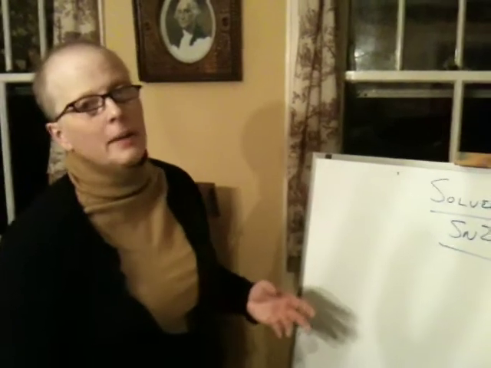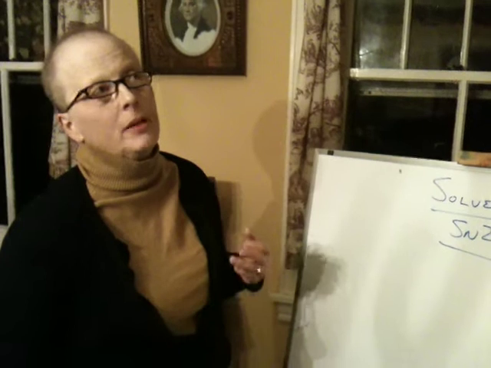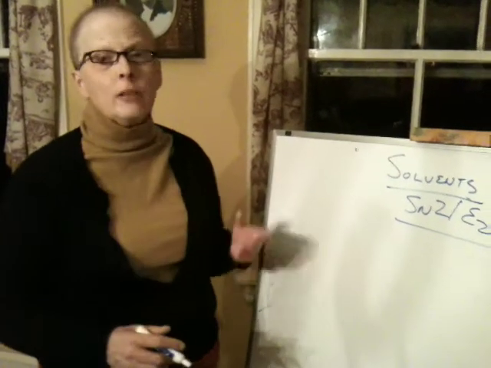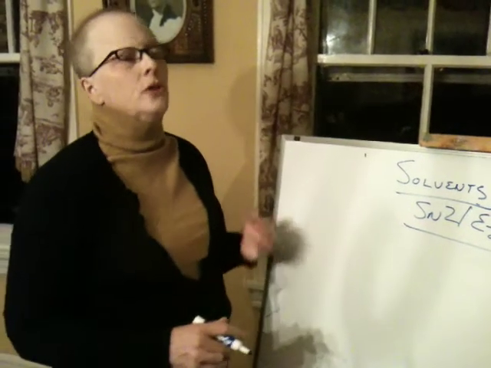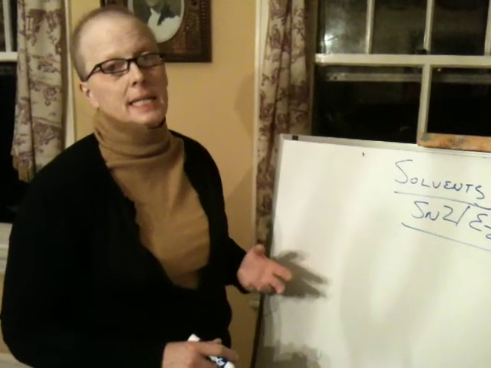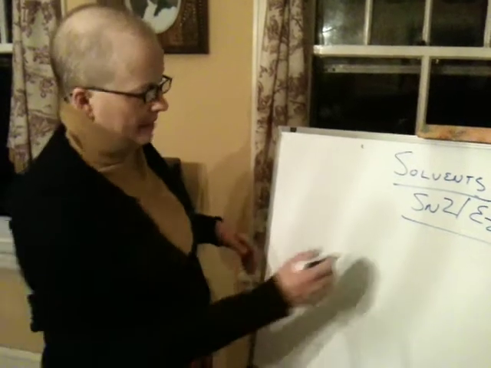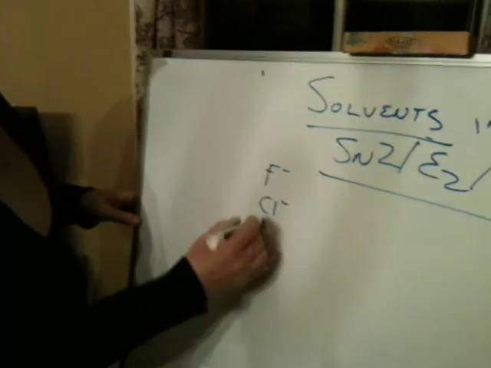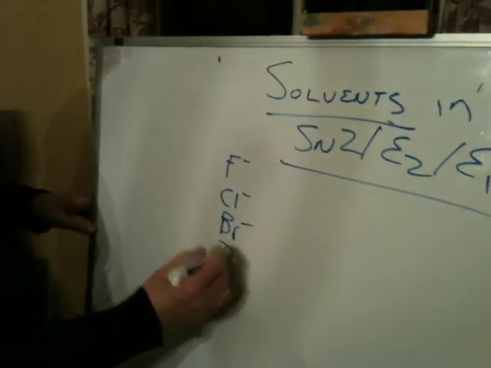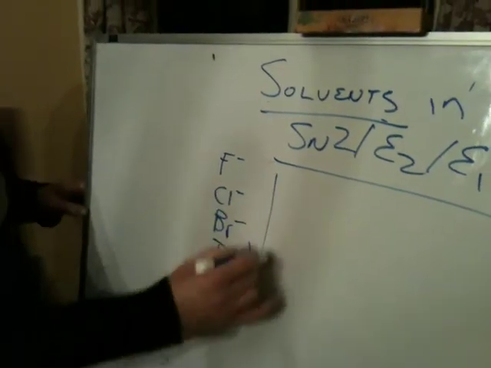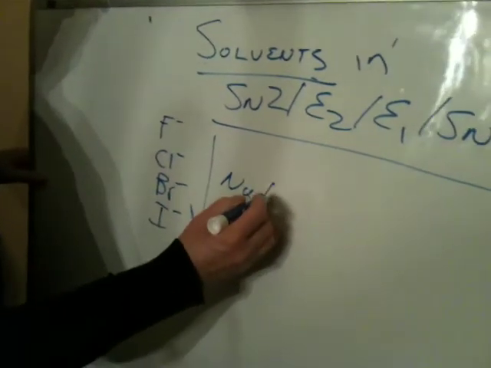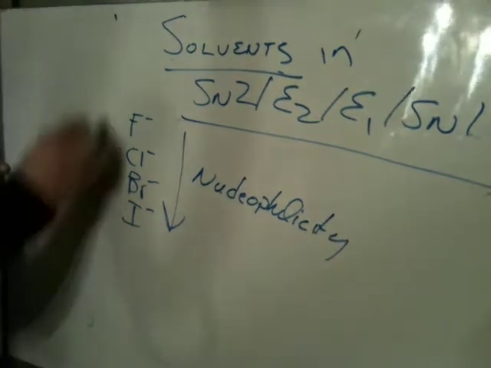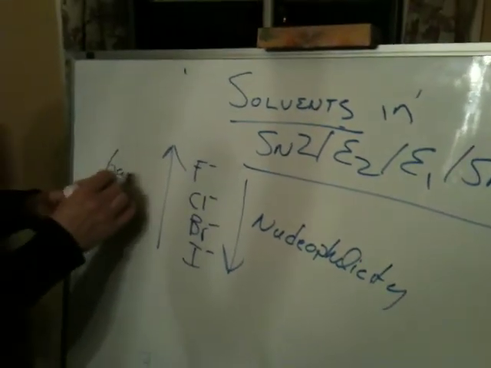So what we were starting to talk about in class was how solvents are involved in reactions. And one of the things we said was that when you go down the periodic table, nucleophilicity does not parallel basicity, okay? And so what we said is as the atoms get larger, like as you go from F minus to Cl minus to Br minus to I minus, the nucleophilicity increases this way, but the basicity increases this way.